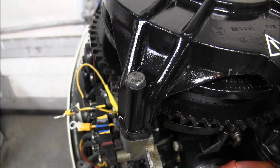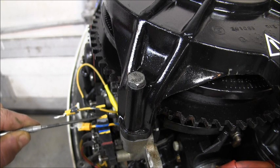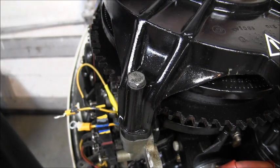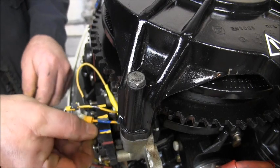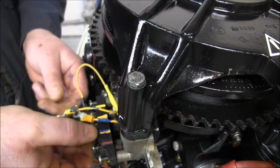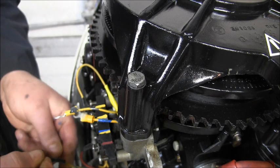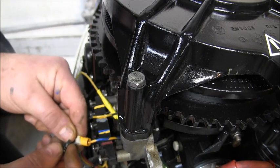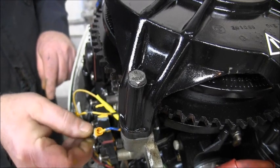Okay, so here's my bus bar, and I got it marked red, yellow blue, yellow gray, and yellow. Here's my wires coming out from under the mag plate. So let's move the red away. So from the rectifier, here's my yellow blue. Then we will put from the mag the yellow blue. And it will go right back in there.